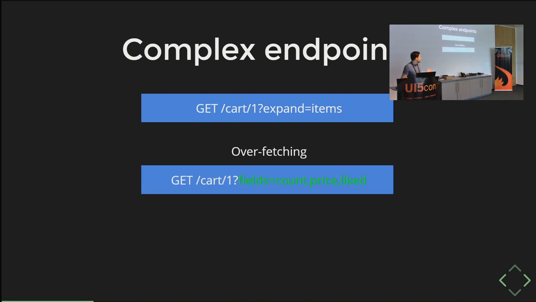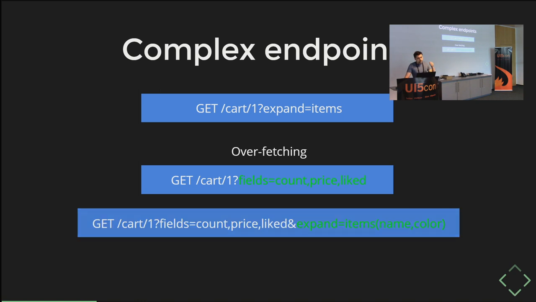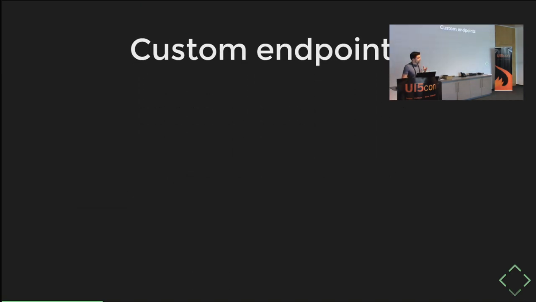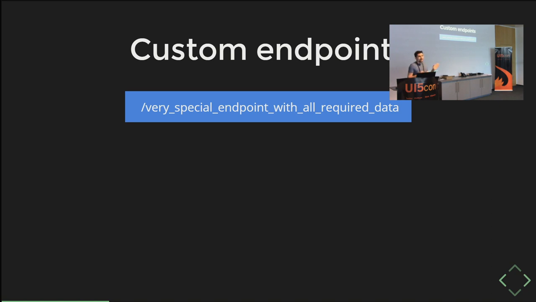So we're using additional attributes. But when it comes to deep nesting, we need to invent some syntax to make our expanded queries have the selected fields. But when the query gets deeper, it becomes unreadable and enormous, and we should do something about this. So one more approach for making deep and complex queries is custom queries. I need data for my cart, and I want exactly what I want. So it's pretty easy to build one query. It's something like this, a very special query with all required data. So we are good. We have all required data without additional attributes.